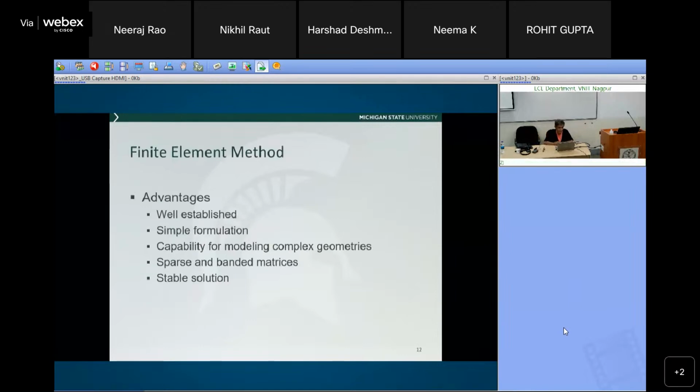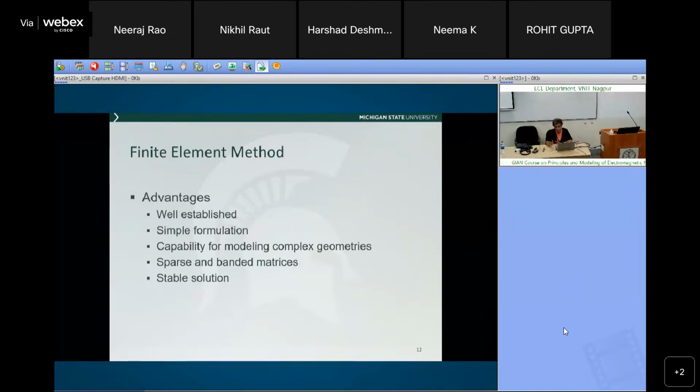So we are going to focus mainly on the finite element methods because these are very well established and very stable. Ultimately, when you have a numerical solution, you're taking a continuum and converting that into a matrix equation. You've got discrete points where you want to solve for the unknown. So you have a matrix equation. And the nice thing about finite element is it's a banded matrix. It's very stable. The condition number is very good, so you can solve that very easily.